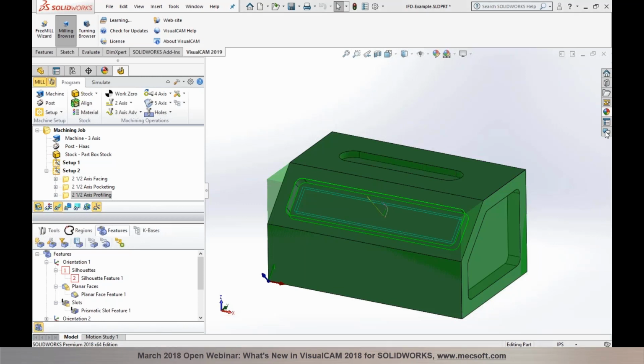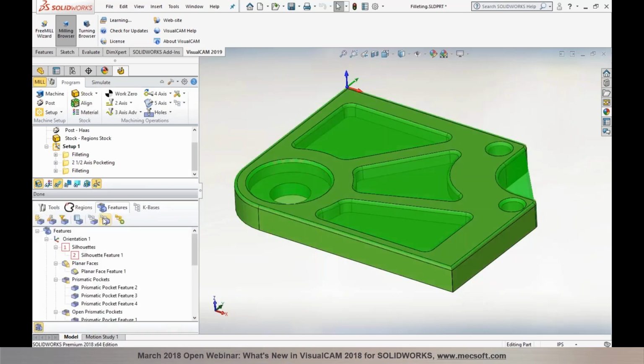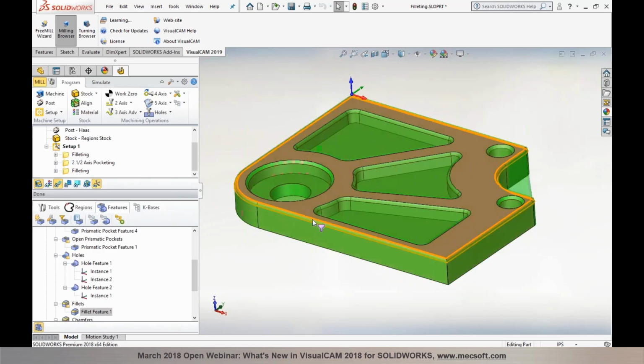All right, so the next thing I would like to cover here is a brand new method that we've added in 2-axis or 2.5-axis machining, and this method is called fillet machining, and this is available in all our configurations starting with standard. So any configuration standard or above will include fillet machining. We talked about the detection of fillet features in feature detection machining. So you can identify fillet features using feature detection in here. So you can see as you run a feature detection, you'll see that it automatically identifies the fillet features on a part.